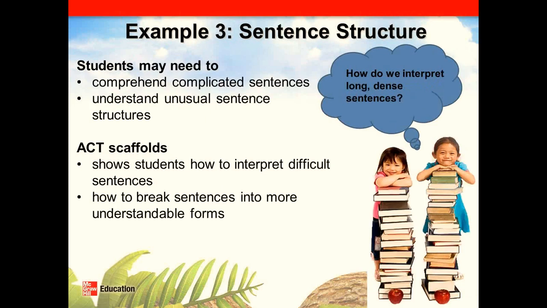And the third and last example is in regards to the sentence structure. Students may need to comprehend complicated or unusual sentence structures in order to understand the text as a whole. For example, nonfiction selections often include long, dense sentences. An ACT scaffold shows students how to interpret difficult sentences or how to break them into more understandable forms.